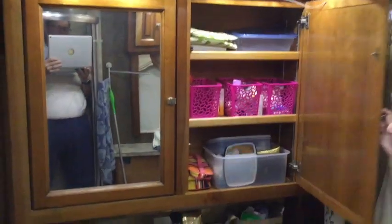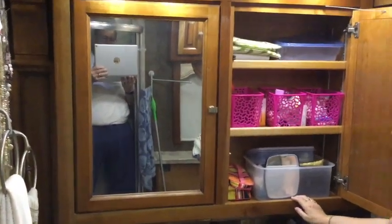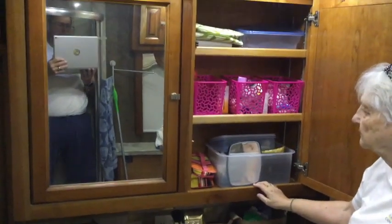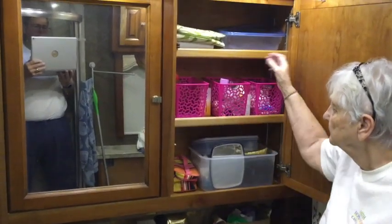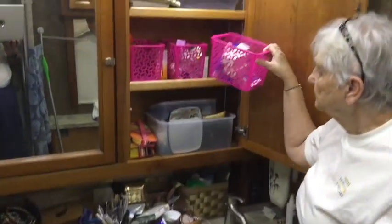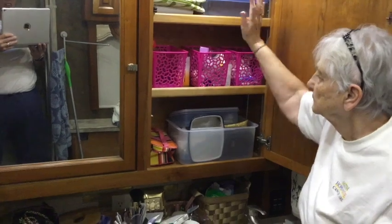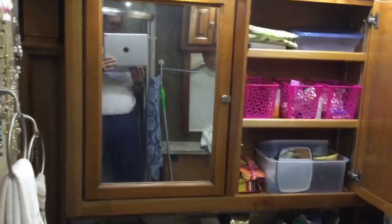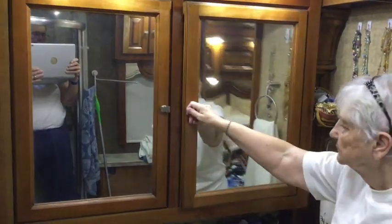One thing people who know RVs understand is they tend to have very small medicine cabinets — this one was no different. In the original production, this double-chested medicine cabinet was only about three to four inches deep at most; you could only fit one row of pills in. We had the depth doubled — I'll take one out and show you how deep it is — it's about eight inches deep now. We have our pills in there, many other things, and lots of room for toiletries. Both sides are the exact same depth, and it doesn't bother the sink at all because it doesn't come out as far as the faucet.